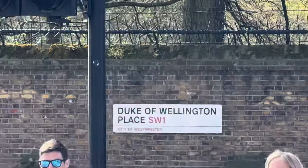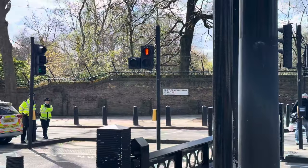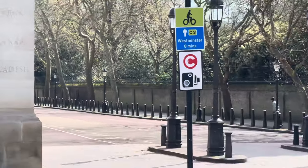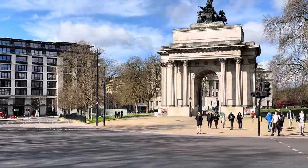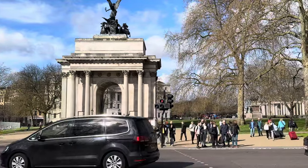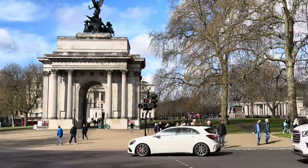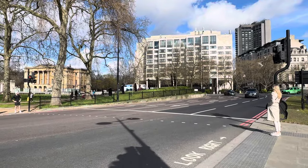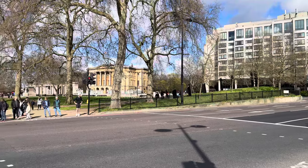And you can see right there, it says Duke of Wellington Place, SW1. That is the wall to the gardens of Buckingham Palace. Very, very well protected. There's a massive garden behind the palace itself. But we will indeed walk past the palace later on and onto Horse Guards Parade. Horse Guards Parade is an incredible area as well. It hosts many events like Trooping the Colour and state visits, etc. So it is a busy junction. You can see very well used here at Hyde Park Corner. I believe the Household Cavalry will be riding through very soon.